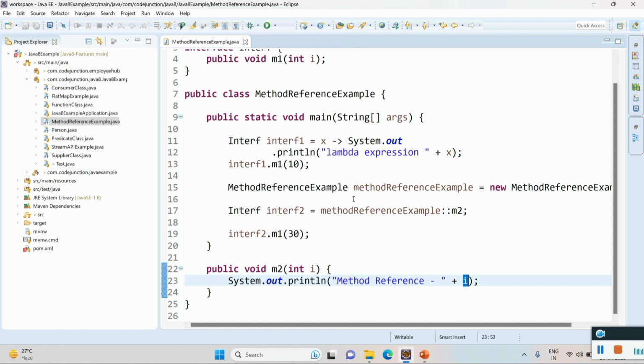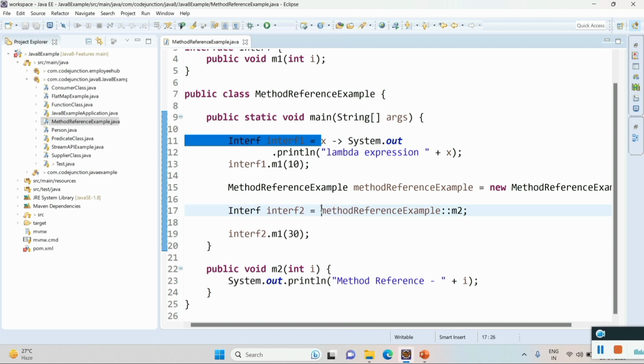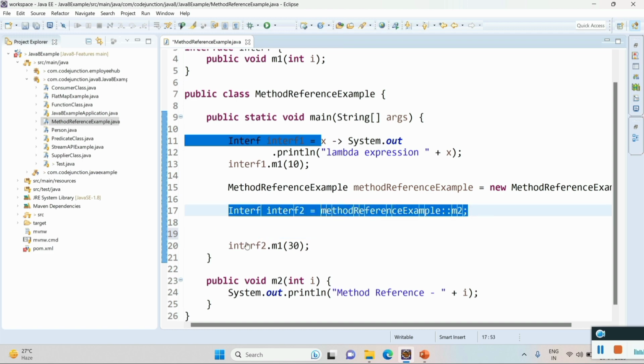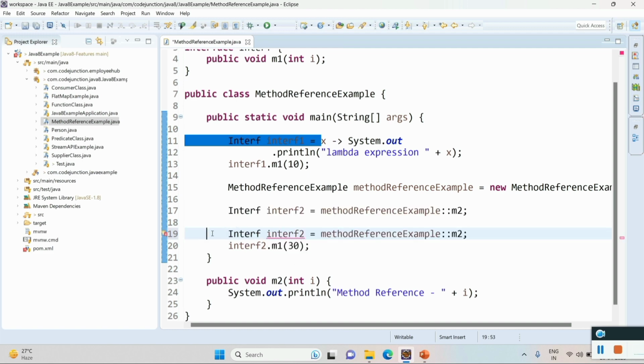So in this example we can see that instead of assigning a lambda expression to a functional interface, we can assign an instance method or static method. If you are assigning an instance method, then object name double colon method name. If this method is static, so we can assign by class name double colon method name.